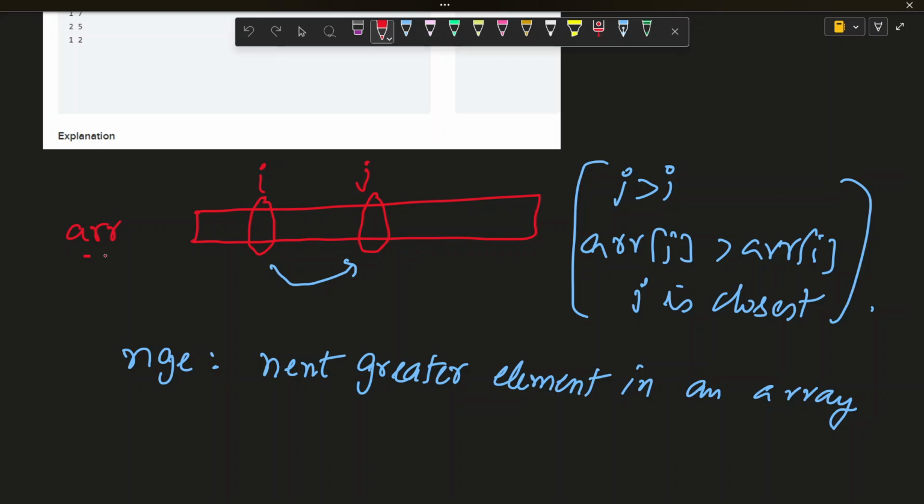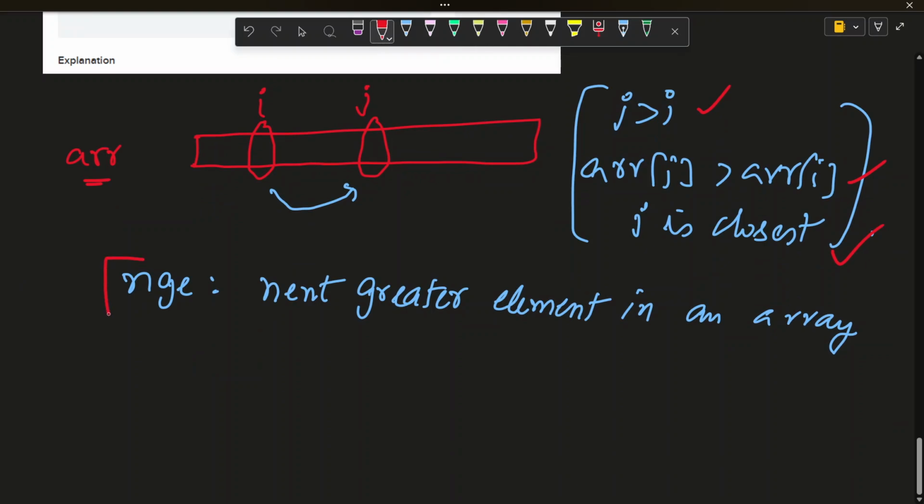I was saying that for movement from i to j, these three conditions should hold: j should be greater than i, array of j should be greater than array of i, and j should be closest to i. There exists a standard problem known as next greater element, whose conditions are exactly the same as these conditions.